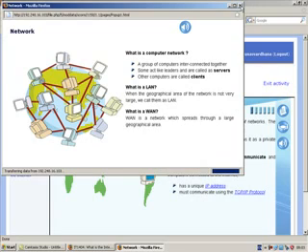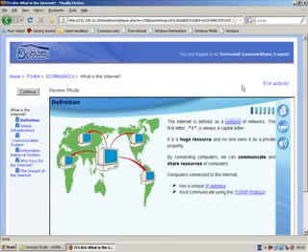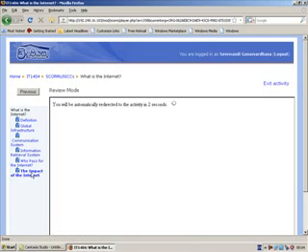Here, of course, it is about network. Let us close it. And here you have what you call the tooltip, where it gives you an explanation of that particular word in brief. Now let us go into the last subsection, the impact of the Internet.